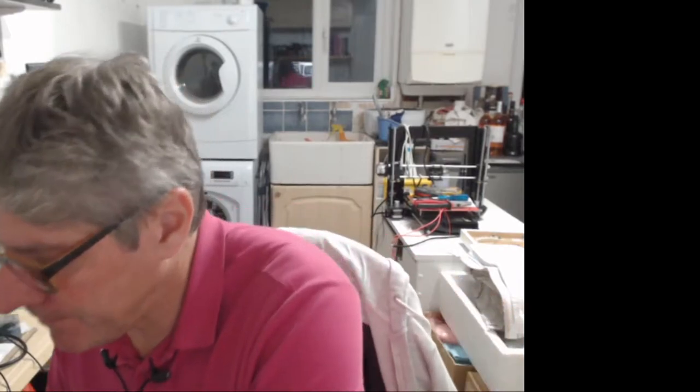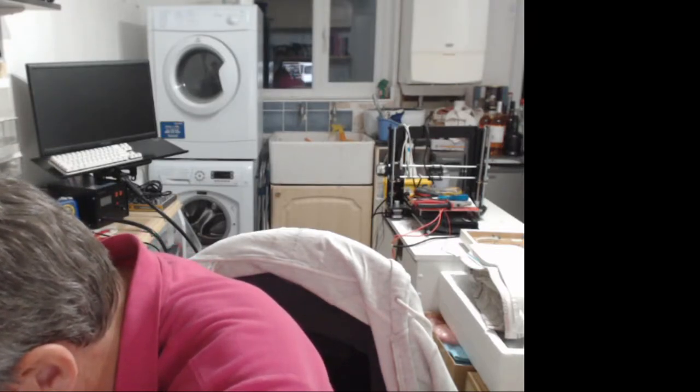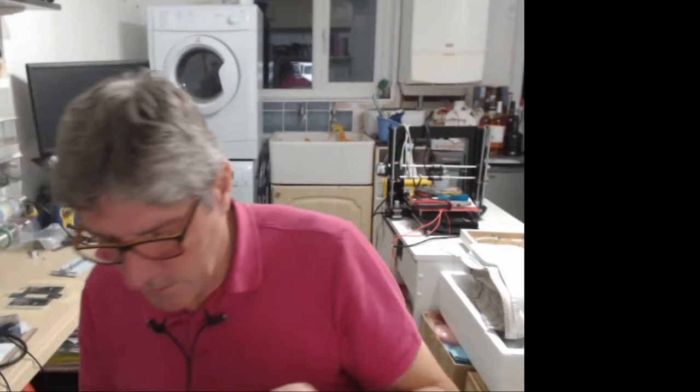So yeah, forum wise, I posted some pics for alloy on the alloy page in the forum, showing it working. Got all the LEDs and stuff working now, which is kind of cool. Let's get rid of the breadboards. Show you all this.